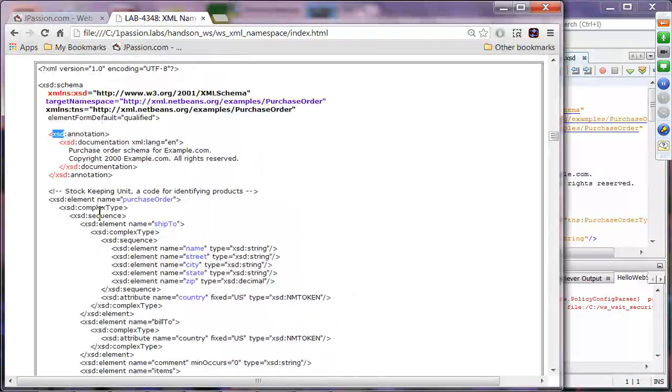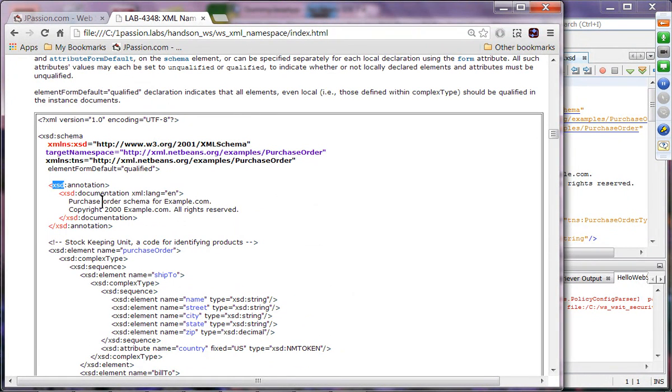Now let's see. An XML schema has to have a target namespace. Basically, any XML schema has to have a single target namespace and multiple source namespaces. Here we have two source namespaces, this one and this one, and one single target namespace, this one.